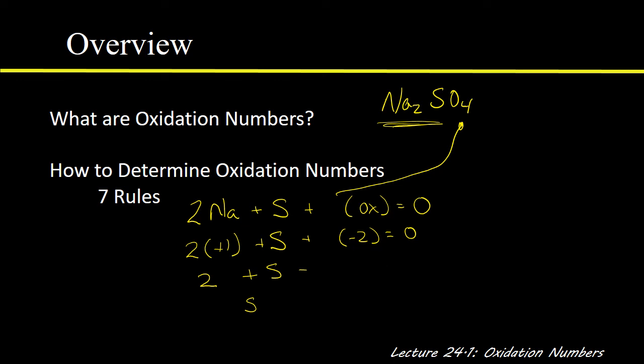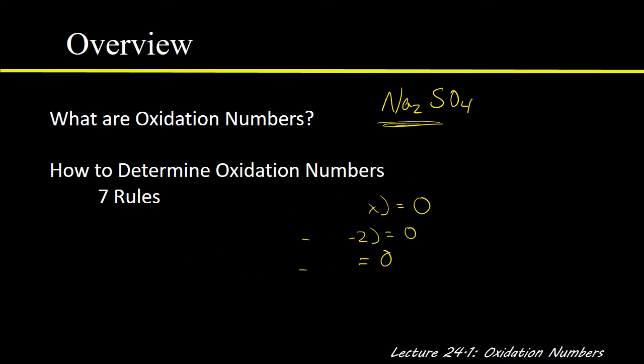All right, so our algebra would be 2 times the oxidation number of sodium plus the oxidation number of sulfur plus 4 times the oxidation number of oxygen. Sorry about that. Equals 0. Put a 4 there. And then if we do the algebra on that, we end up with sulfur equals +6. Okay, but we could do that in a simpler way, as long as we're paying attention, and don't put the wrong number in for oxygen.